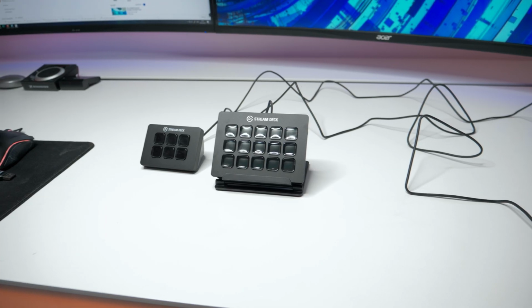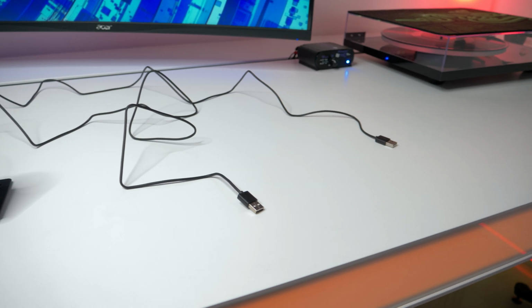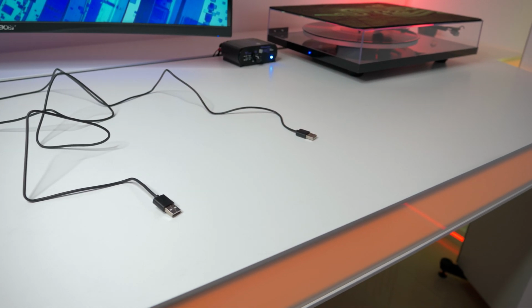The other thing that I must say is the cable length. They didn't implement the best solution in the Stream Deck Mini. I mean, as you can see, the cable is exactly the same length, which is 2 feet more or less. And I mean, you have to have two things. One, your PC is right beside you. Two, you've got USB extensions to connect to your PC, and you can extend this USB cable. I don't know why, but Elgato made the cables too short in my opinion.